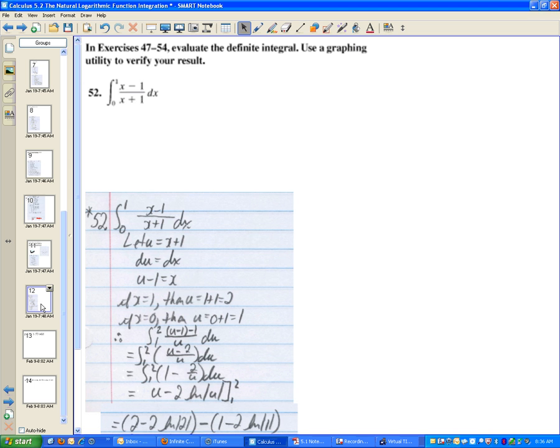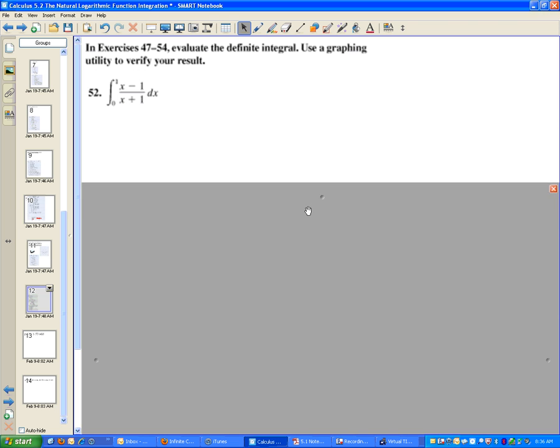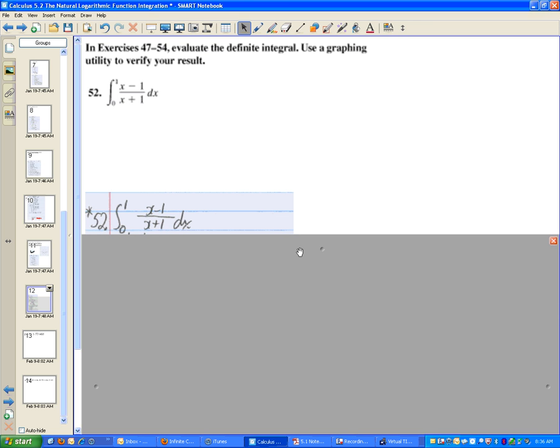Evaluate the definite integral. Use a graphing utility to verify your result. Yeah, some of you tried to bluff me on the test, didn't you? Didn't have a clue how to work number 19. Just wrote some stuff down that had nothing to do with the problem, then punched it in the calculator. Nice try.